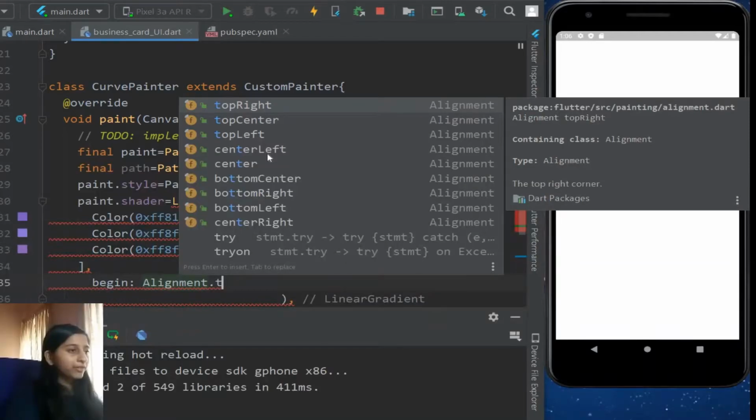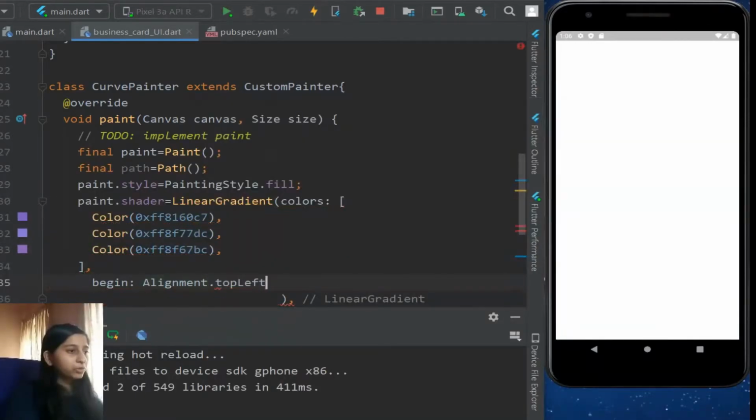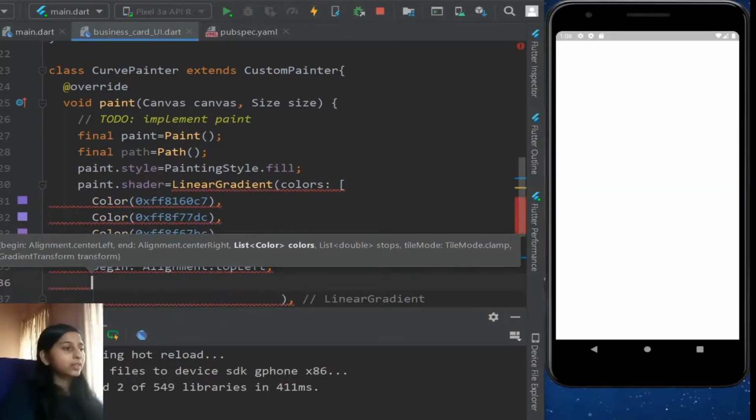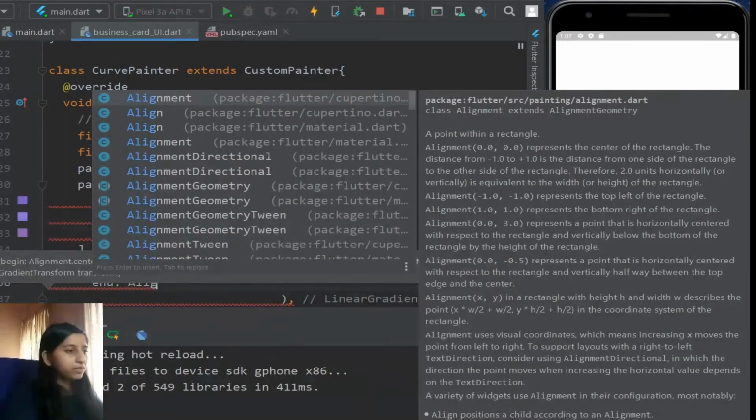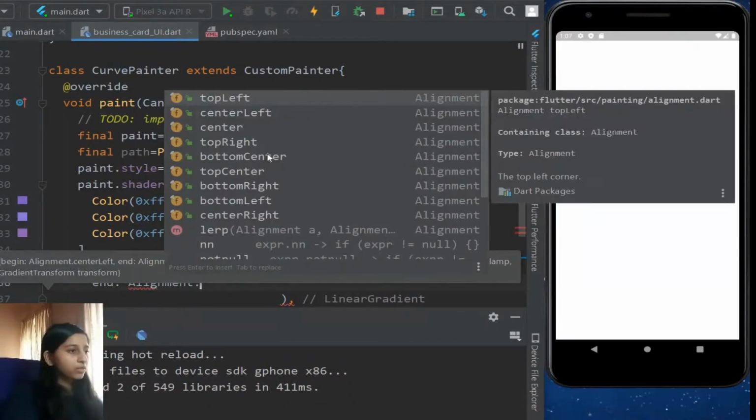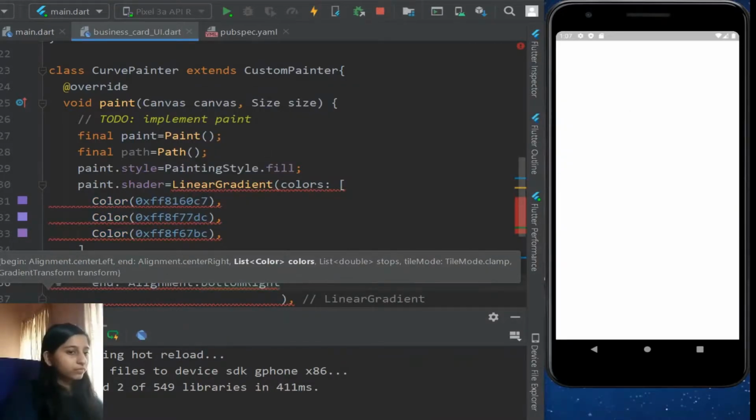I want to start from top left and go to the bottom right. So end at bottom right. Sorry. Okay, now we have a linear gradient.